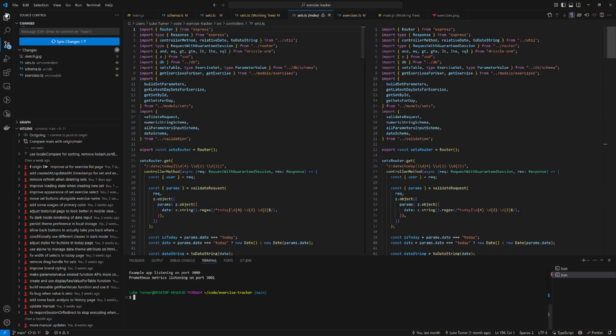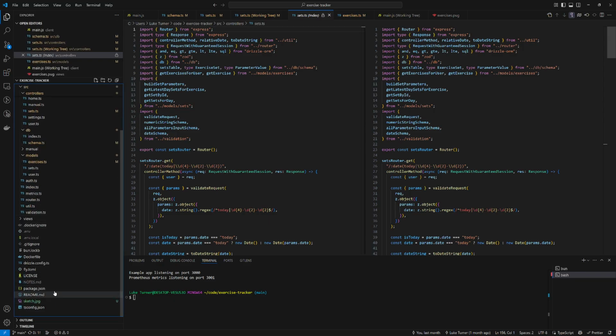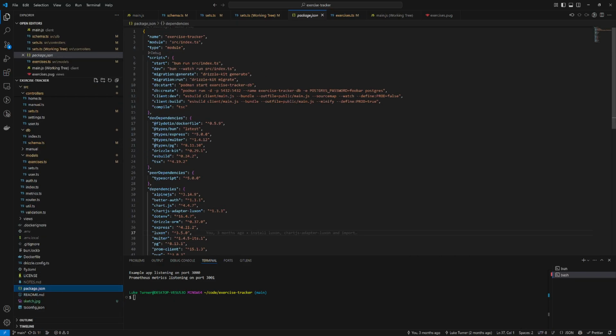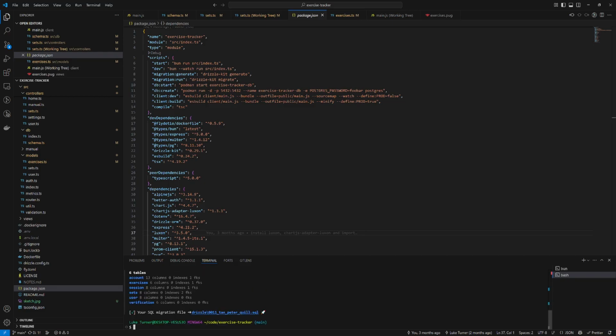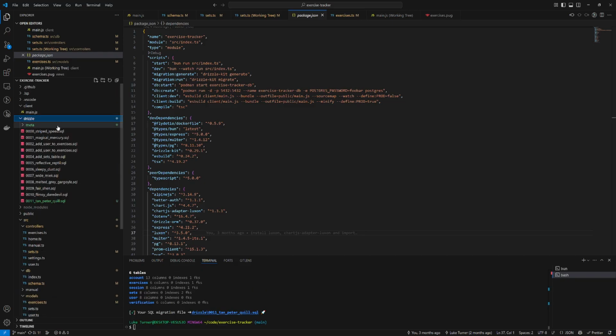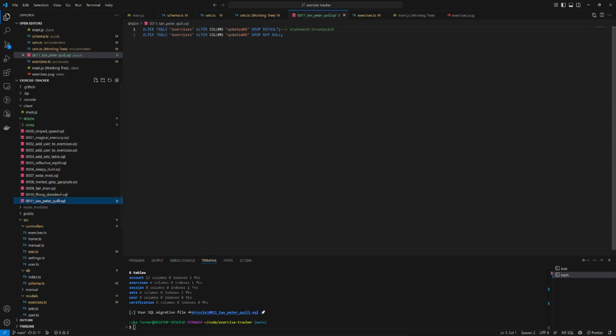Let's go ahead and do that in its own commit. Run migration generate. Bloop. And this is just adding that updated at column.